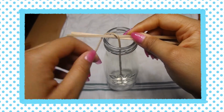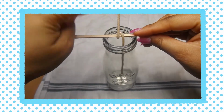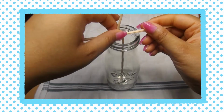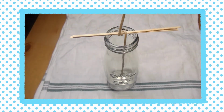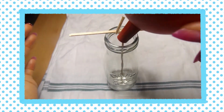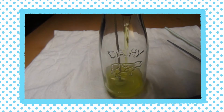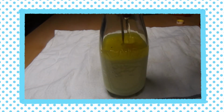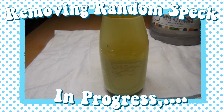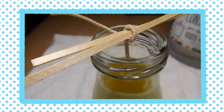I want my wick to stay in place, so I just took these 2 coffee stir sticks and wrapped them around the wick gently. You don't have to do this, but I just like to. Then you're gonna place your funnel gently into the bottle so the wick doesn't get too disturbed and off center. And I pour my wax all the way until it reaches about 1.5 inches from the top. When you're done pouring, gently take out the funnel and let the wax cool.